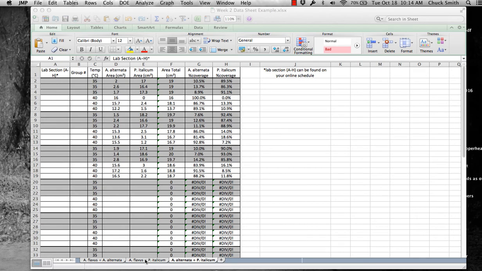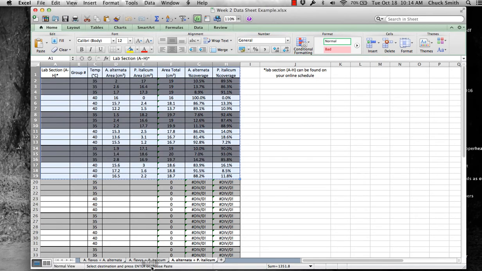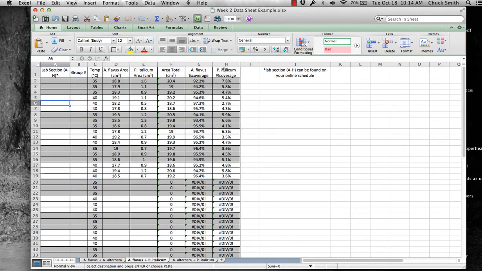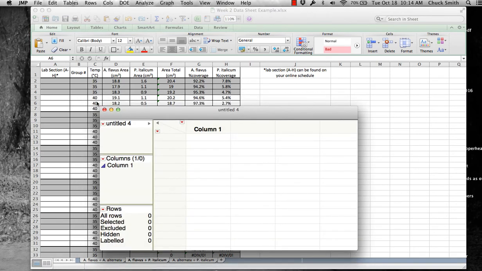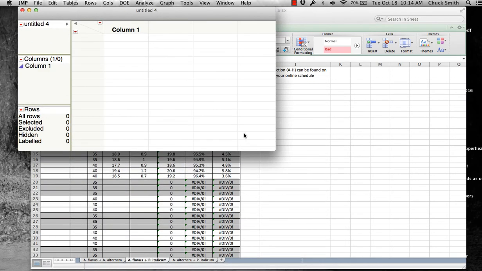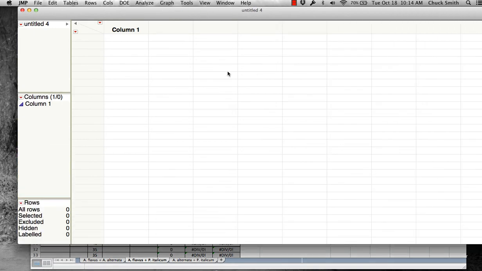I'm going to open another data sheet. This one is flavus versus Italicum, same conditions, 35 versus 40 degrees. So back to JMP. Remember, we need to create a new data table. I'm going to clean it up a little bit here. I need to make 8 columns, so double click on a heading.